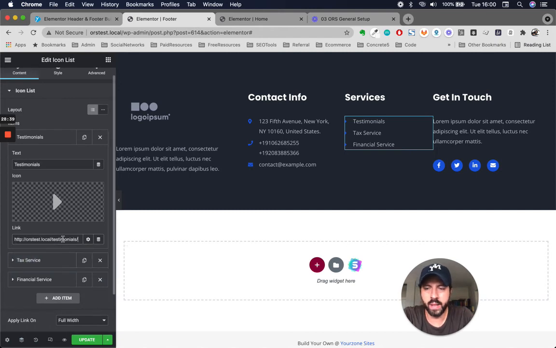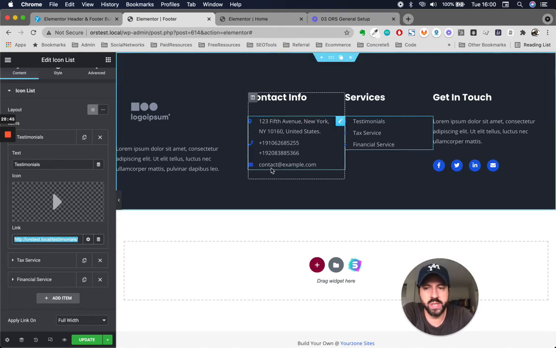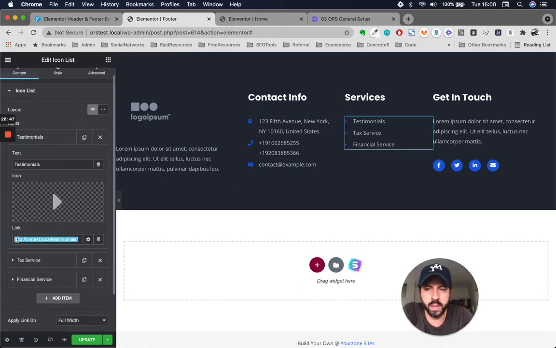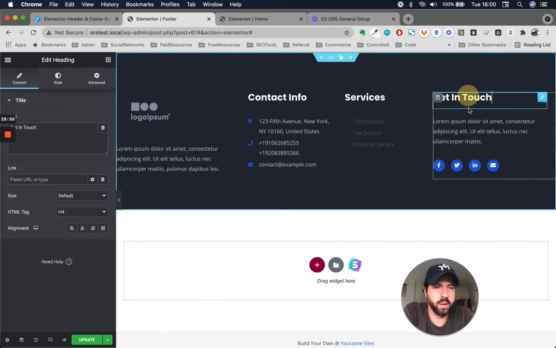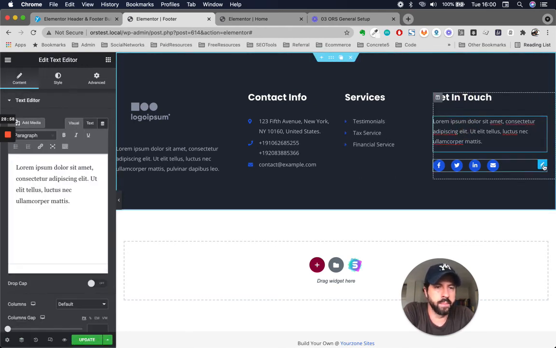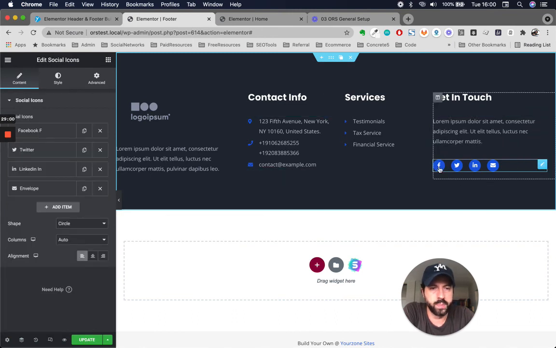This is going to automatically link to your web page, and you don't have to ever change this URL again. Even when you push the site online, it will always be updated using your domain. This is the local domain right now, but this will always be updated using your domain. Go ahead and do the same here, and click on this to update your socials.